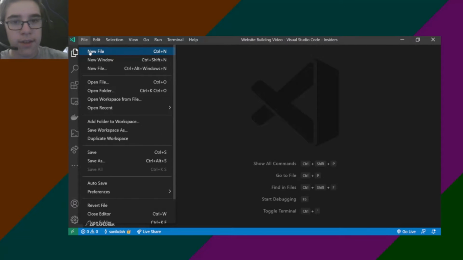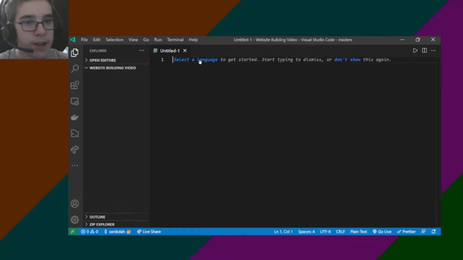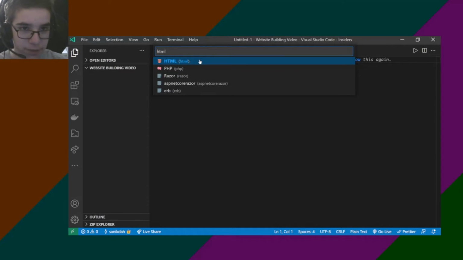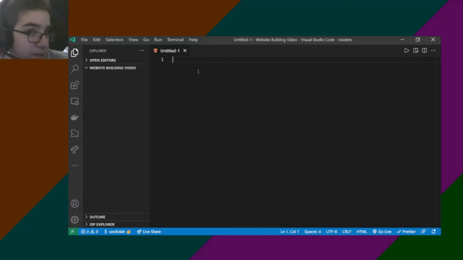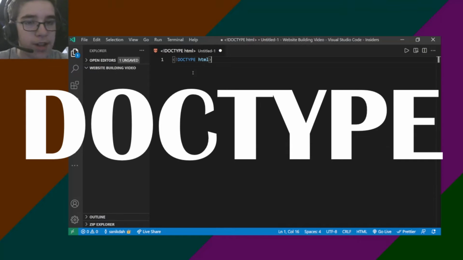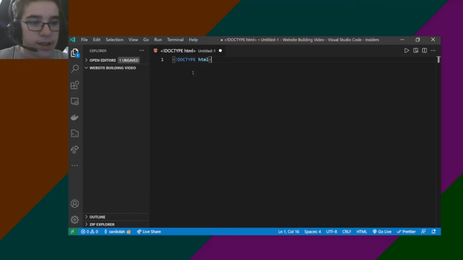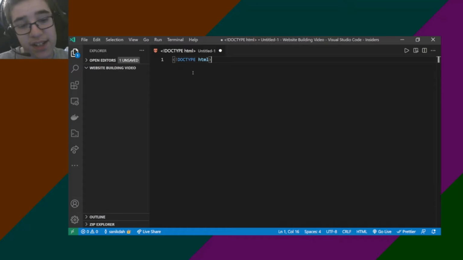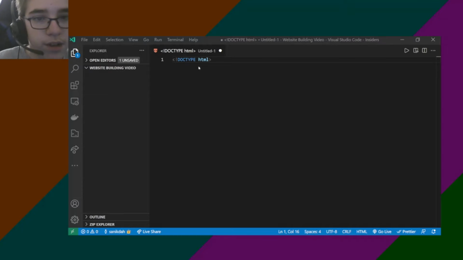So, first of all, we gotta get the HTML file opened up. Now that we have this HTML file opened up, we gotta specify the doc type. The doc type is basically a thing where it tells the browser what the web page is. If you set this, it knows that it's actually a modern web page, and it won't try to use crappy ancient HTML standards for compatibility reasons with like 90s websites. So basically, yeah, that's pretty important.